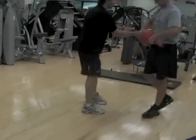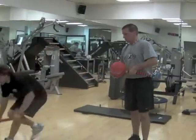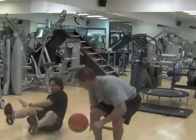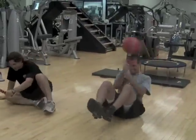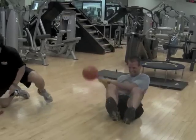Take the bar out. We do the twist. Let's go on the ground. Boom. Hit the ground. Okay. Come on, hit him. Hit him. Hit him. Let's go. Let's go. Hit it.